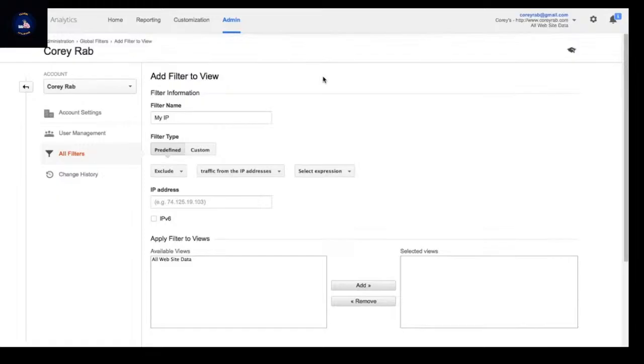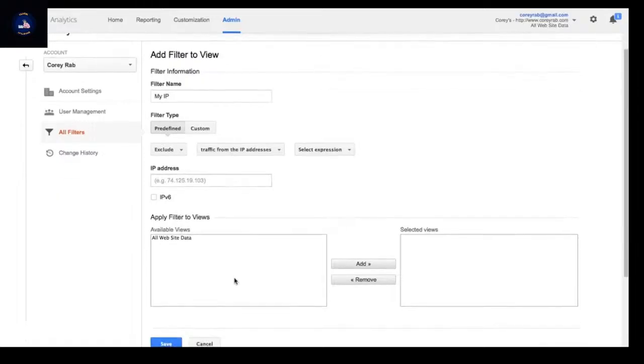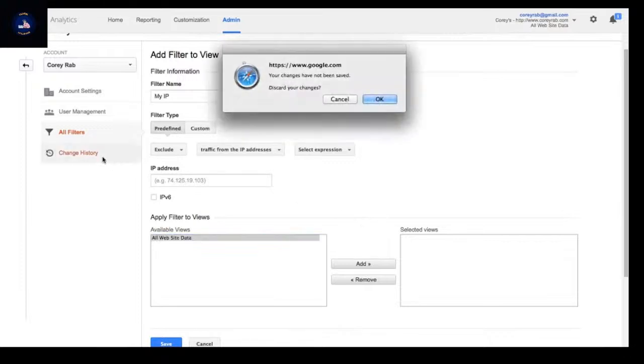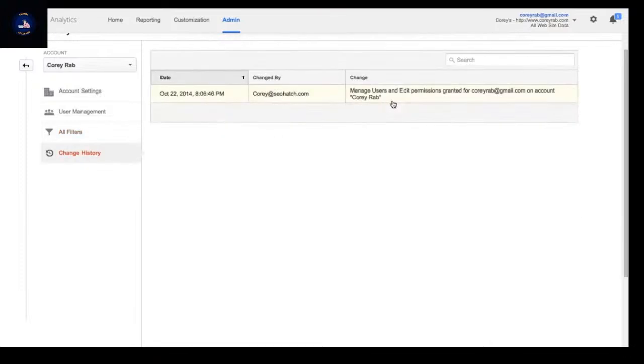But you can go ahead and block that, and then you can apply the filters to views. So I have a view set up for my website, and then I can add that filter to that selected view.